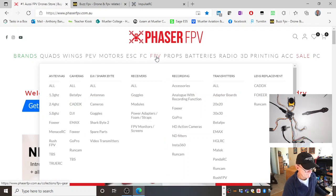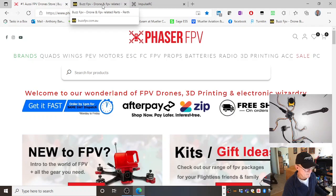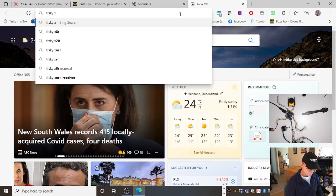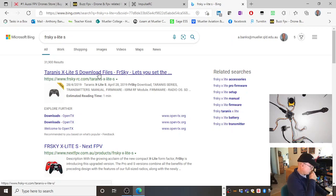So when you hover over each particular thing, batteries, radio, receivers, radios. I got a Crossfire transmitter. I actually got, for mine, I actually have a FrSky X Lite. Now this is an X Lite S, my one.